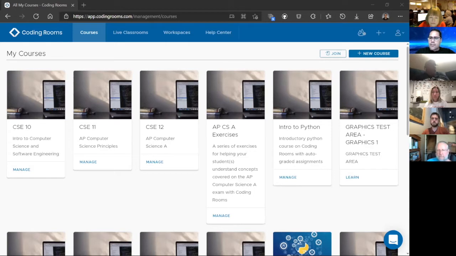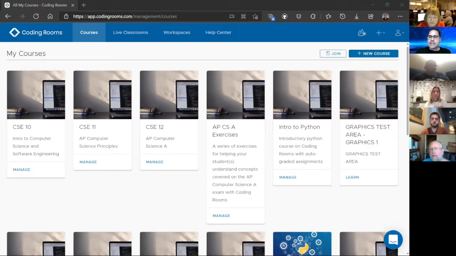So, Coding Rooms, what I want to say when I start off is it's always been for teachers. What I loved about it, when I started using it in my classroom, was that I really got a sense from the people that were building it that they were building this for teachers and students to really have a more effective and efficient classroom environment, to make the barrier with getting students started with setting up a programming environment and making sure the computer's configured properly, and the teacher being able to see the students' work, a lot easier for us teachers and students so that we can actually focus on the important skills in computer science and programming.